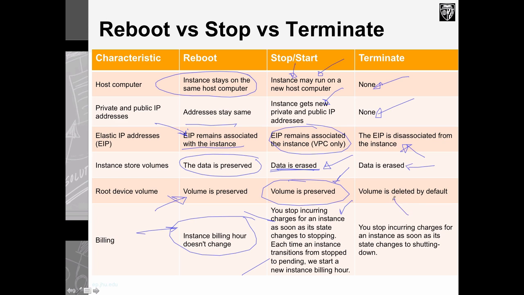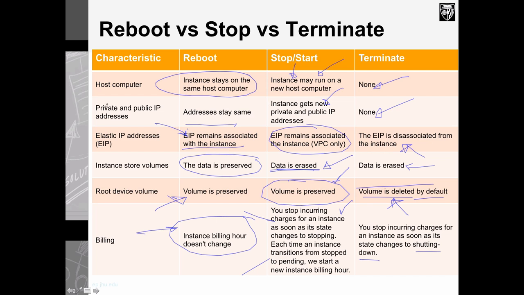As for the operating system EBS volume, if you have created an EBS backed instance, that volume gets deleted by default. You can override it. You can say, I don't want that operating system EBS volume to be deleted. But the default action is to delete that EBS volume. And as soon as the instance state turns into the shutting down state, you will stop incurring any charges for that instance. So those are the characteristics that we need to remember.